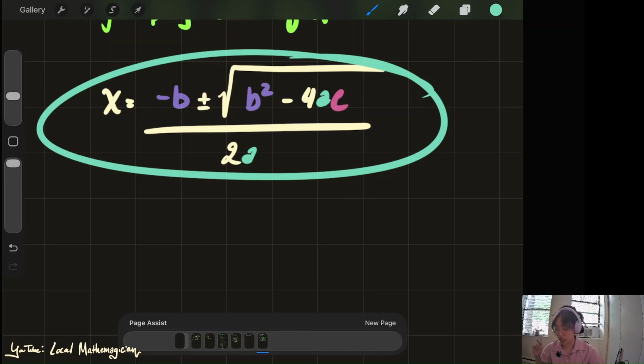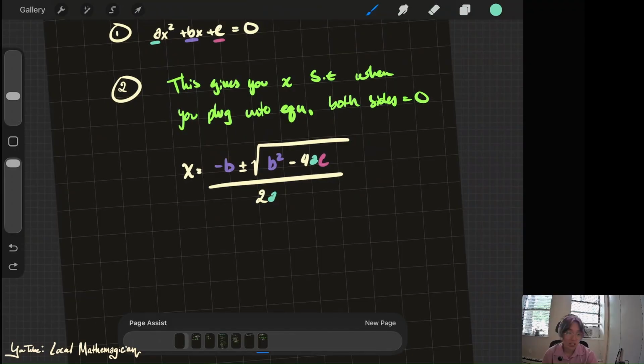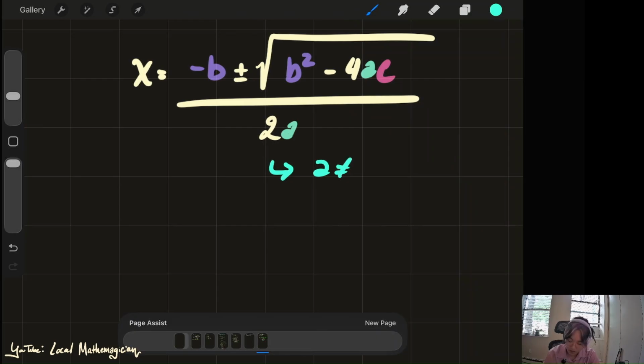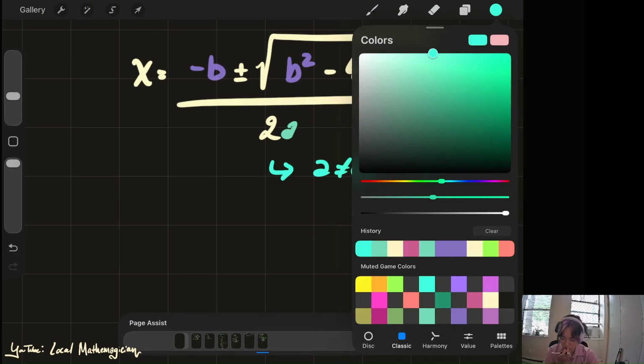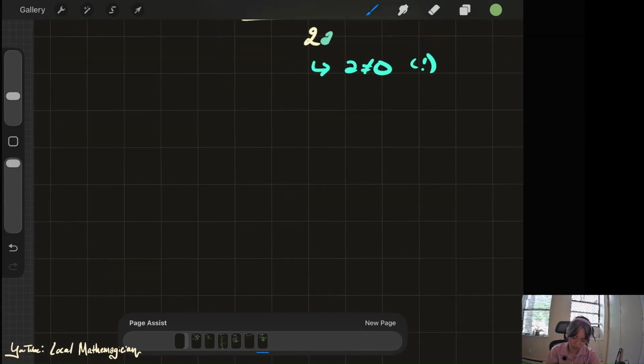Asterisk, and the asterisk is it just takes a while, and you might make mistakes with bigger numbers. Okay, that's it. That's the quadratic formula. It's just a plug and chug kind of deal. Oh, of course, the caveat is a can't equal 0, or else you have a linear function, right? And that's no fun. I suppose a could equal 0 and like everything would be fine. It would just be linear.